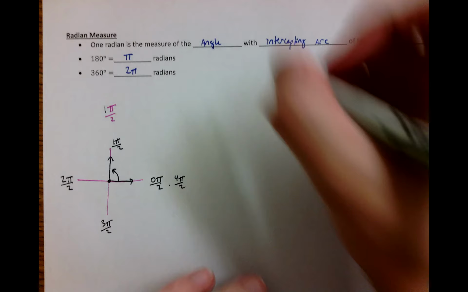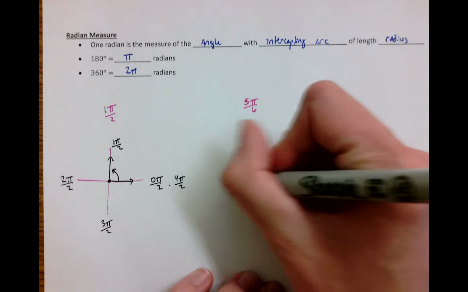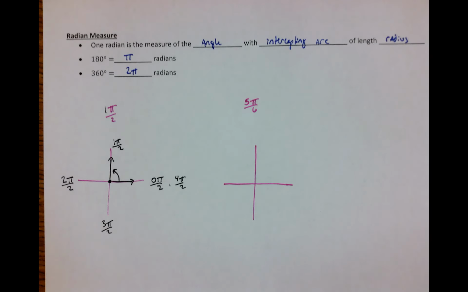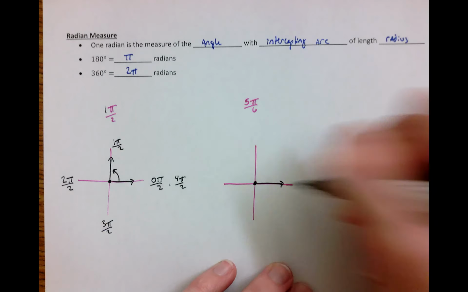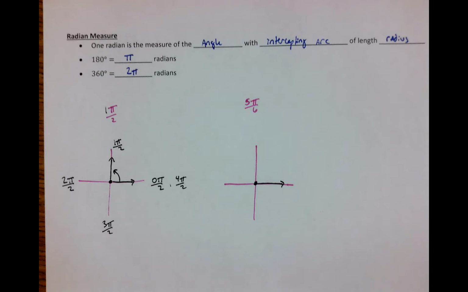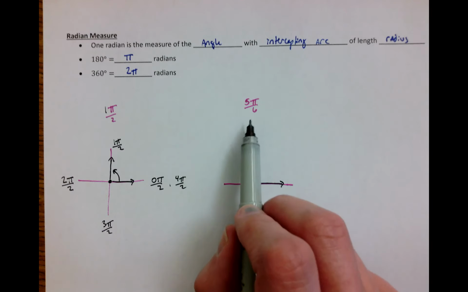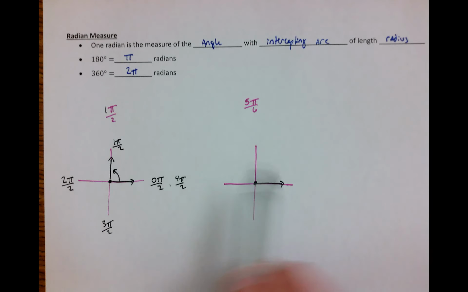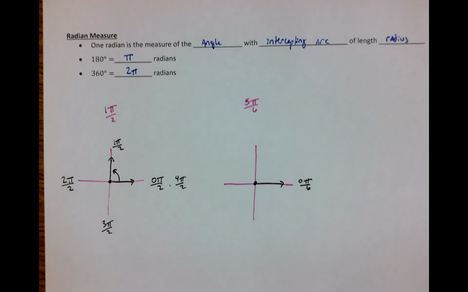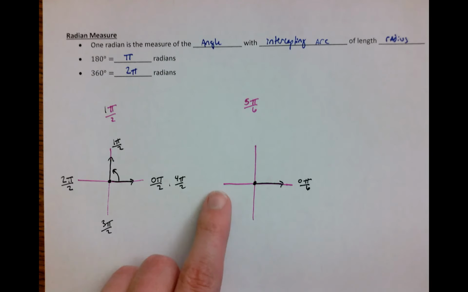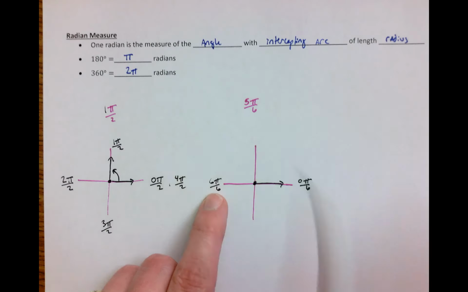Okay, so next one, let's do 5 pi over 6. All right, and we'll see where this guy's going to go. Okay, so here's my little coordinate plane. I'm still putting my vertex at the origin, still starting at the positive x-axis. Now last time my denominator was 2, so I did everything in terms of 2s. Now my denominator is 6, so I want to write everything in terms of 6 denominators. Okay, so I know that this guy is going to be 0 pi over 6, because that's always 0. And then over here, since this has to simplify to 1 pi, I can write that as 6 pi over 6.